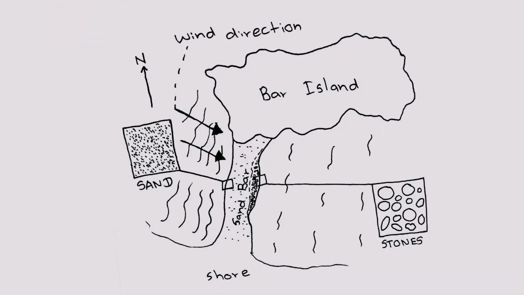When we were at the sandbar, the wind was blowing from the northwest and the waves from that side were powerful. But on the east side, the current was low as the wind blew away from the sandbar, and also the strength of the wind was decreasing as it was blocked by the island. So as the currents tend to be more powerful on the west side, more erosion happens. This results in the formation of more sand than stones. But on the other side, erosion is very low as the current is also slow. Therefore, there are more big stones than sand in this area.